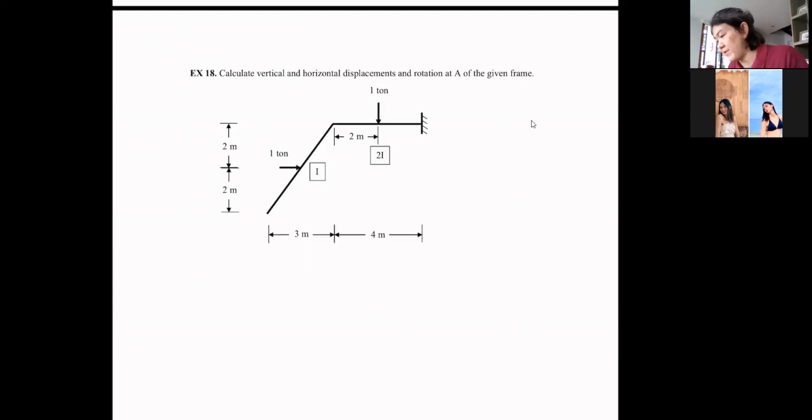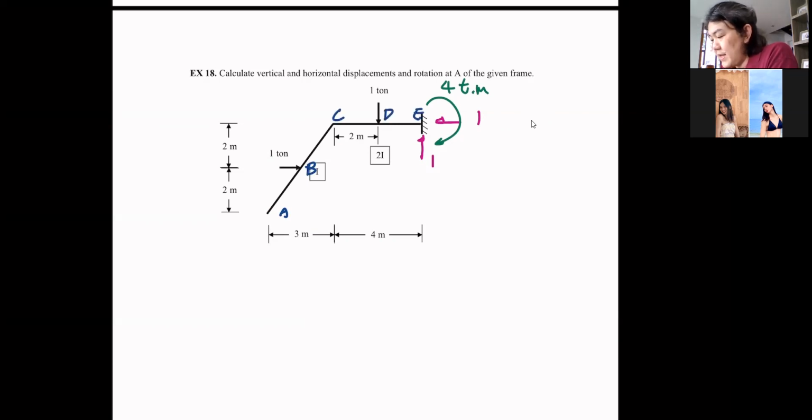Okay, before anything else, let's complete our reaction here. That's going to be 1 up. Going to be 1. And for the moment here, you need to include the effect of the 2 loads. In the end, say this is 4 ton meter. Okay, so let's give it some names as well. This is A, this is B, C, D, and E.